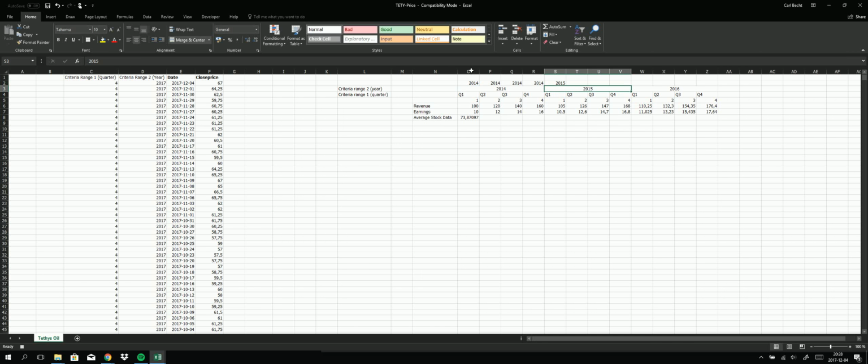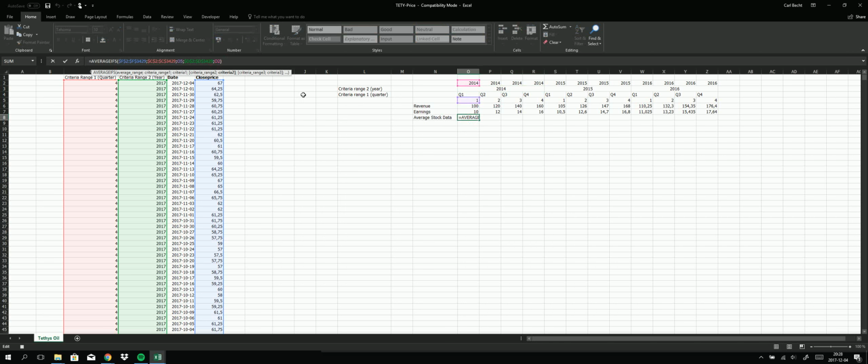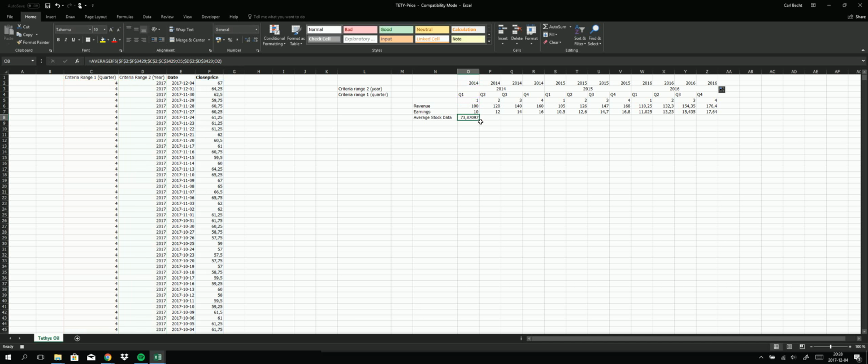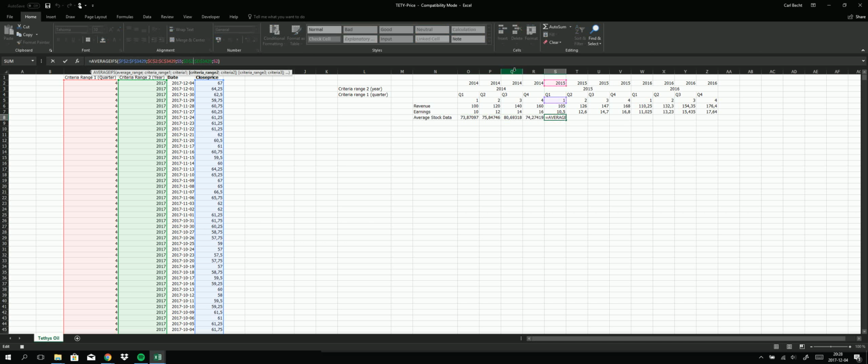Plus 1. If you were to use it on this one, it'll just pop over to this one after one cell. So as you can see now, if we were to paste the formula to Q1 next year, you'll get a different value.